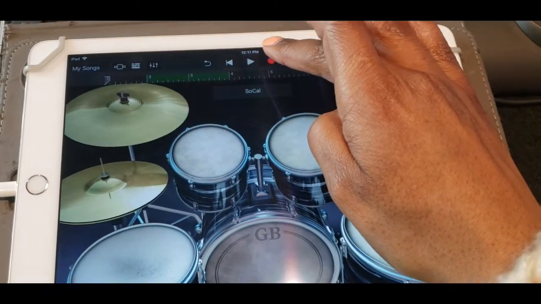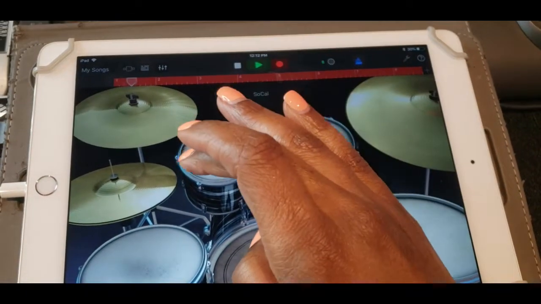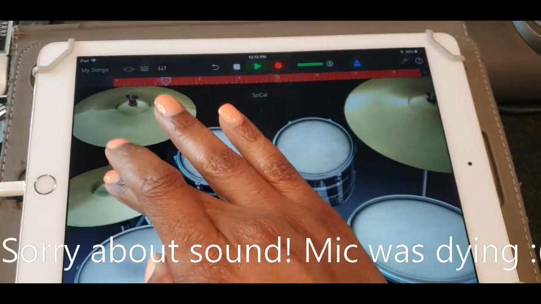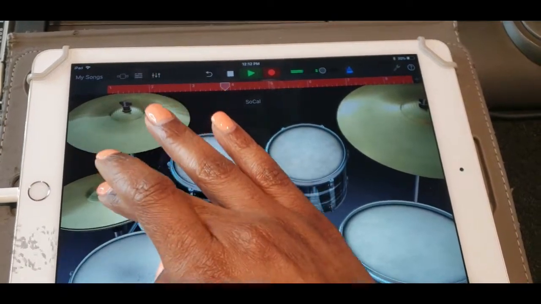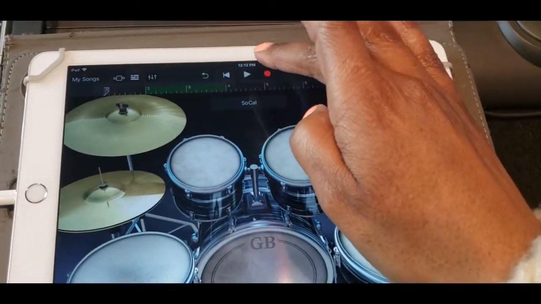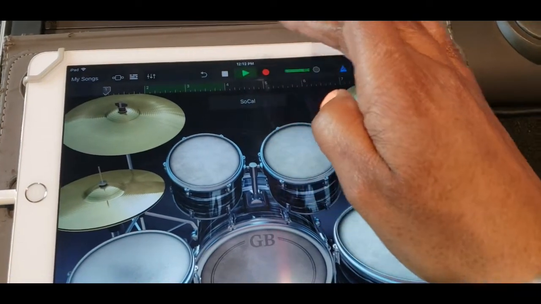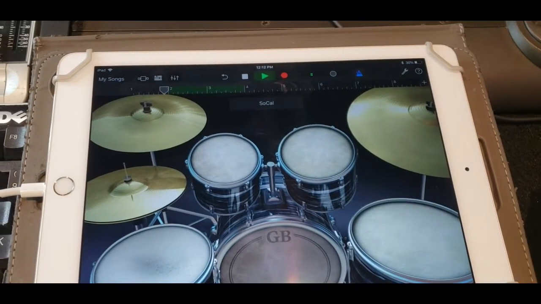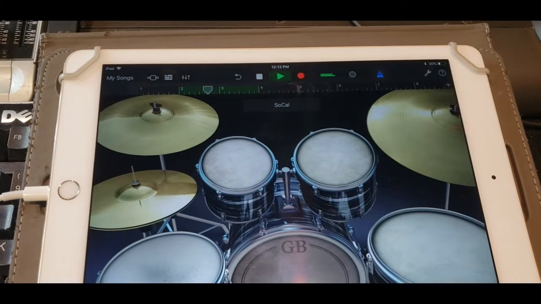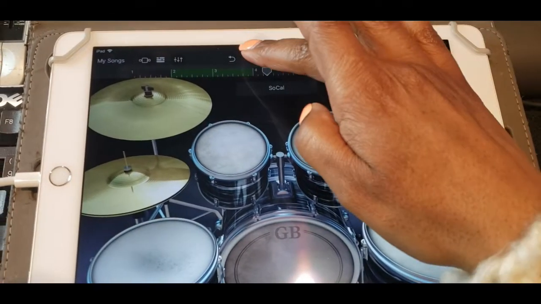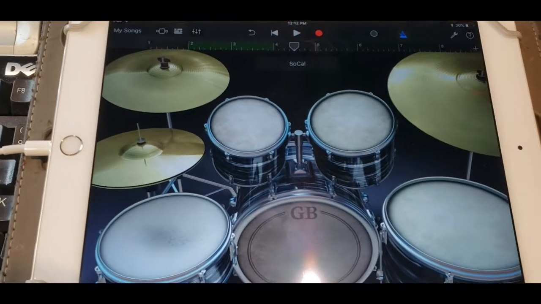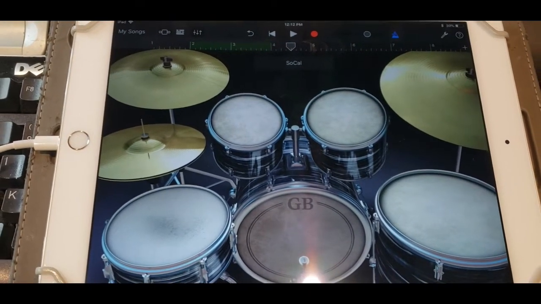So you press record. Now you play it. And that's pretty much how the drum idea comes about.